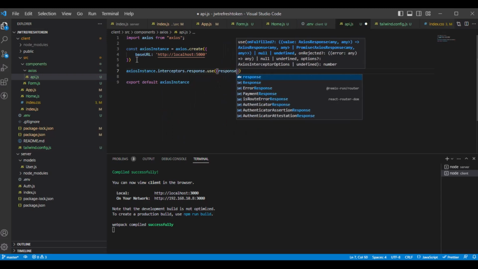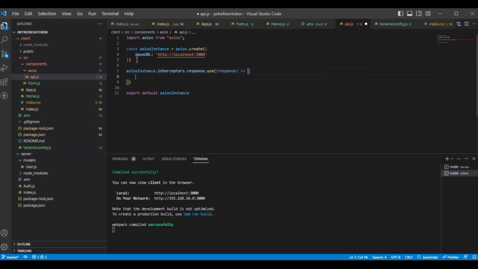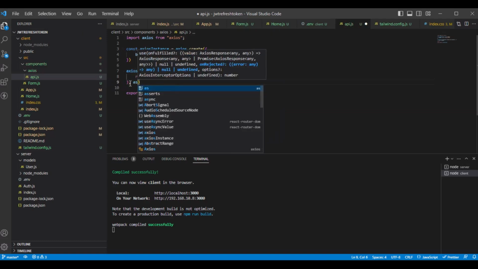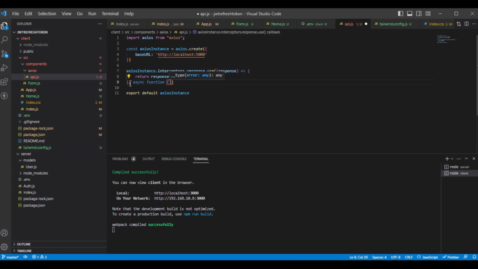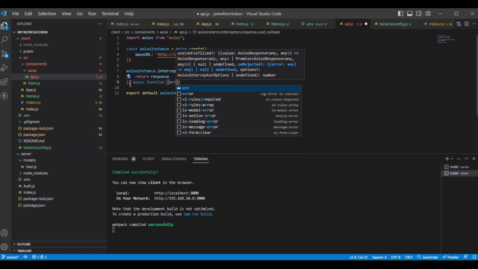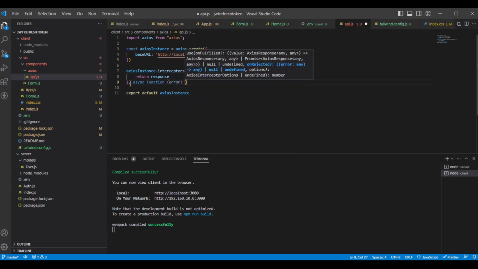I'll get the response here, and if there is no error, I will simply return the response. But if there's an error, it will be a function, an async function, because we will call our refresh token API, and I will get this error.